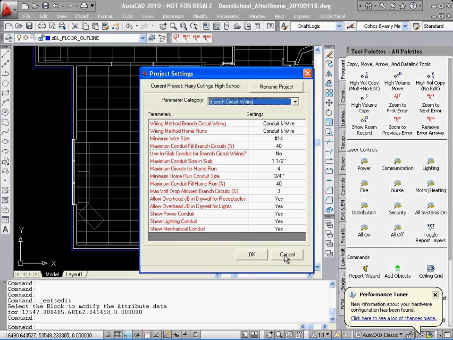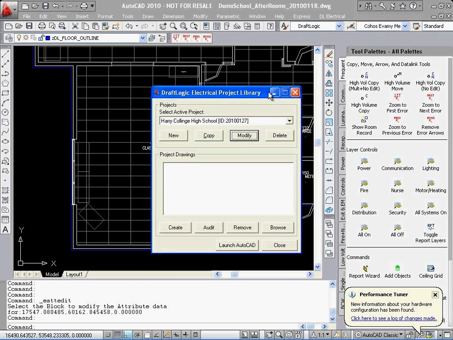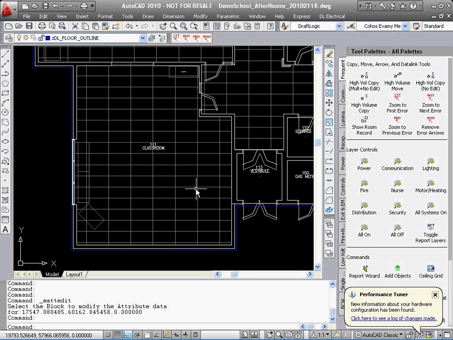You can choose to have auto placement locate the lights, plugs, and switches, or you can manually locate, select, move, and copy blocks with whatever AutoCAD or corporate tools that you use today.